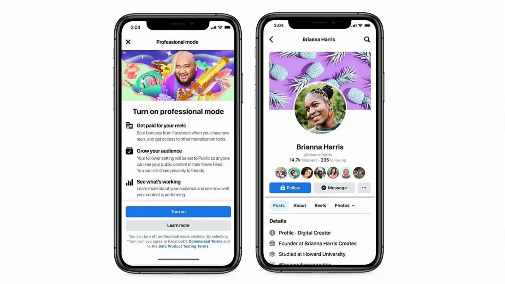This professional mode is a feature of Facebook from where you can easily convert any normal Facebook account or Facebook profile into a Facebook page. Same like any Facebook page, you can use all those features of a Facebook page from this professional mode. But in many Facebook accounts, this professional mode option is not available. So how can you request this professional mode feature into your Facebook account also, and how can you convert your normal Facebook account into a Facebook page?